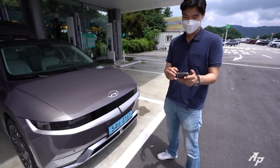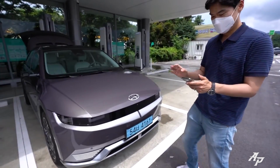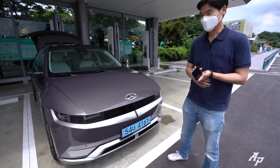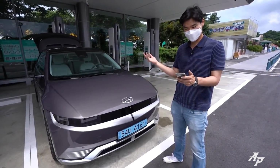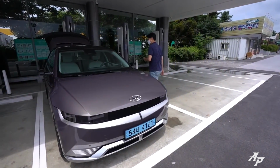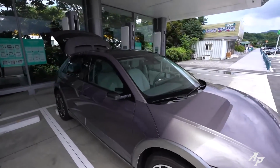IONIQ 6, 7, or not yet. Really hope to give you more information on that. And IONIQ N, I just read a few articles, but nothing official from Hyundai yet. But it's going to be producing over 500 horsepower and be crazy fast like a GT. So why don't we head back now and give you a range test on the way back.